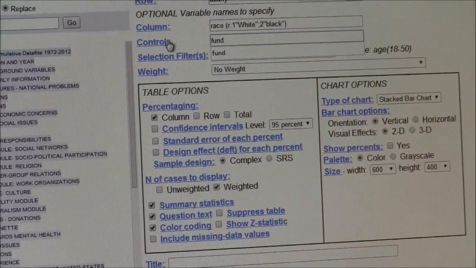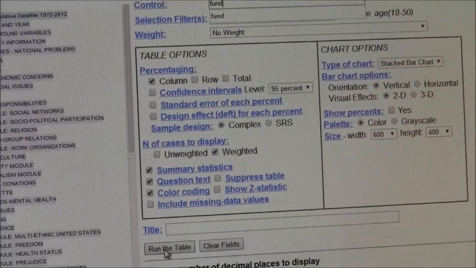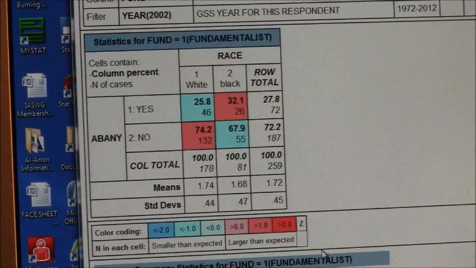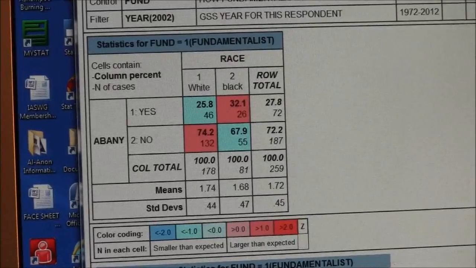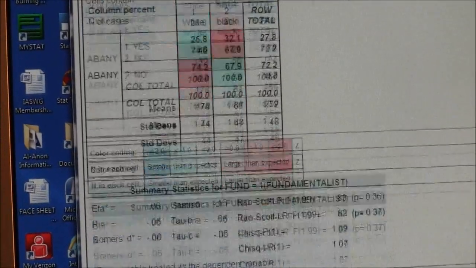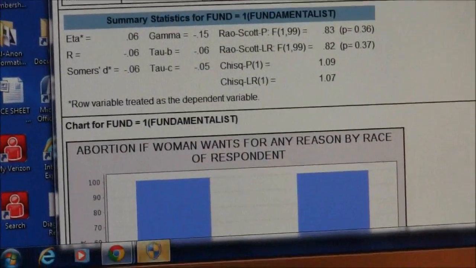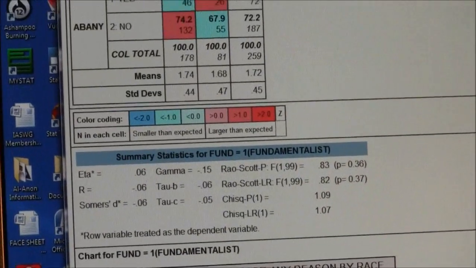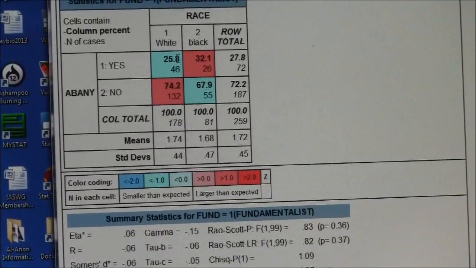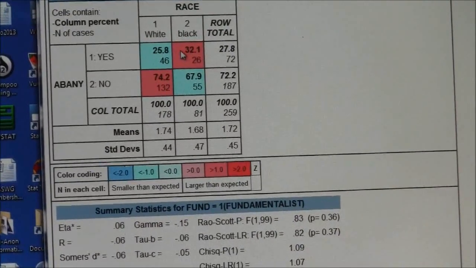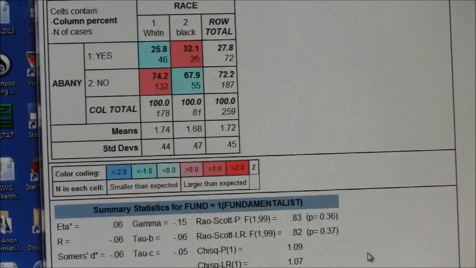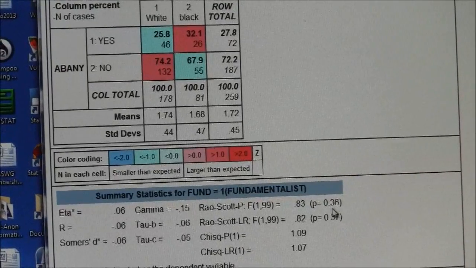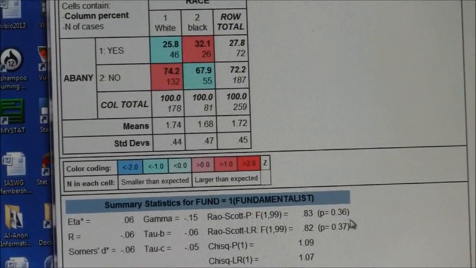I put in a control variable, and when I run the tables, I get 3 different subtables. I get the table of fundamentalists, traditionalists, and there's a 6-7 point difference between saying yes and no between blacks and whites, but that is within the realm of chance variability because the p-value is 0.36.